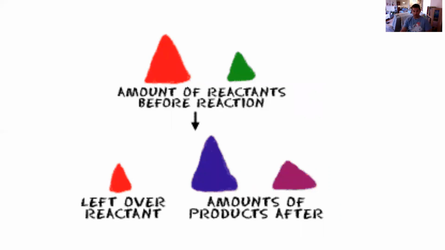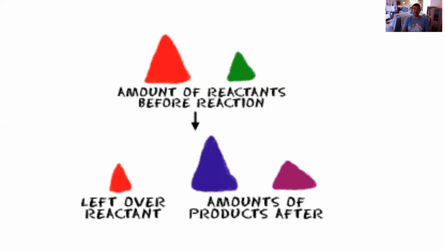This is kind of an interesting image, and it does describe what stoichiometry is. If these two piles were to represent our reactants, the pile of red and the pile of green, when they combine, they're going to make the bluish purple and the more magenta. So I want you to think, when you do a chemical reaction, you make something new. And we're going to have a little bit of leftover of the red, which means we had more red than we needed up here. So this would be that waste.